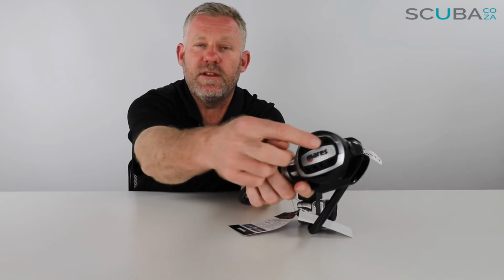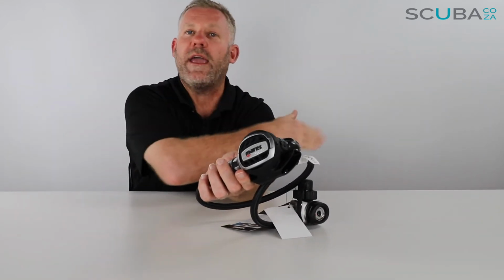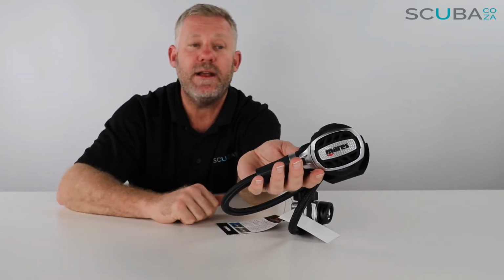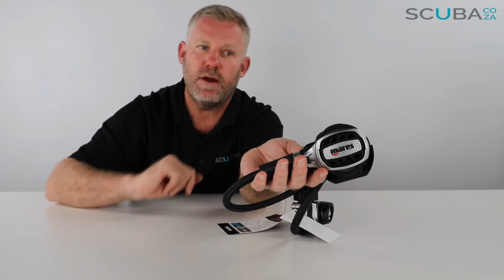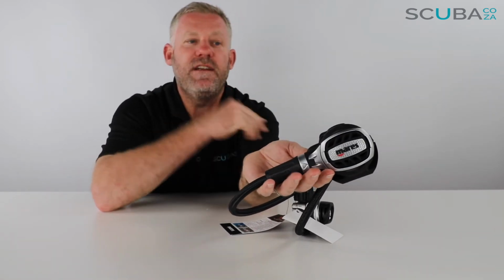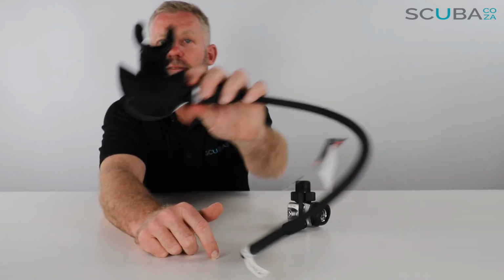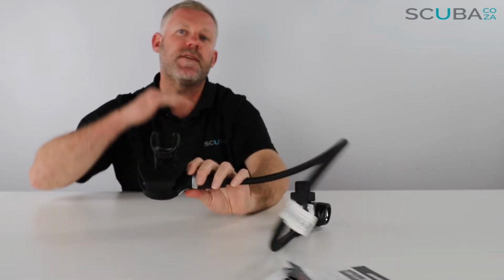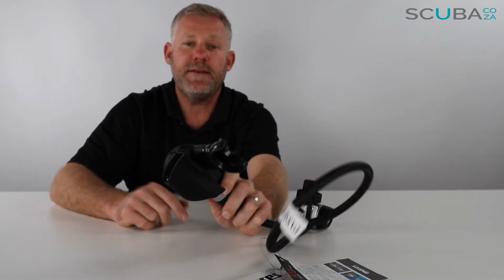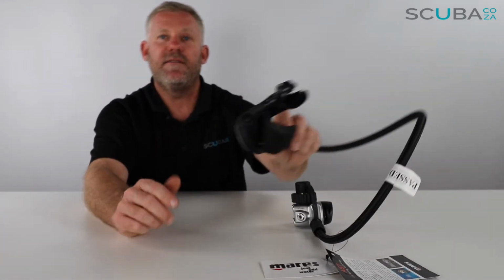So the reason you've got all these funky grooves on the inside there is to deflect the water away from the regulator. So if you're swimming face first down really quickly on a descent or face first into a really strong current, there's no chance of this catching on the water and free flowing into your mouth. It's got a really big deflector plate or T-piece at the bottom, so that'll ensure that the bubbles travel quite far away from your face. And it's got Mares' standard comfy bite mouthpiece over there, which is all good.